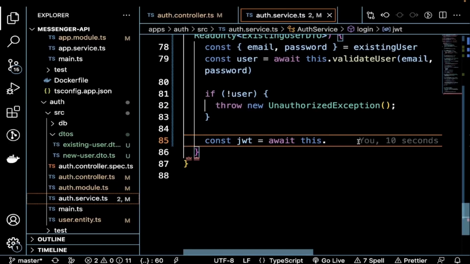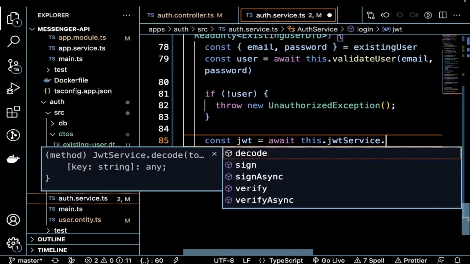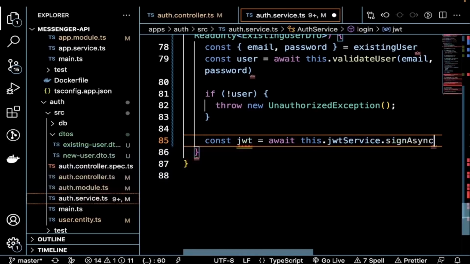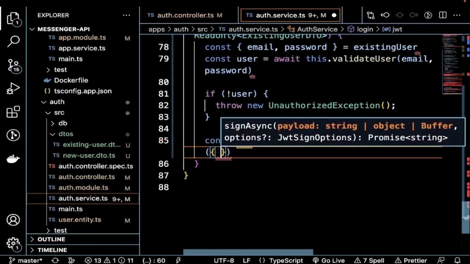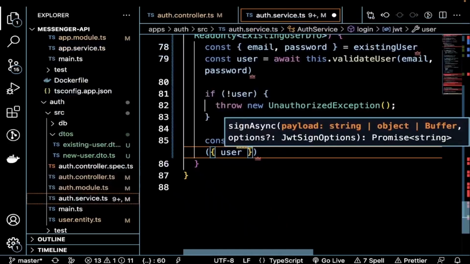And now we can use that JWT service, and it has a function on it called sign async. So what sign async does is it takes the object and it creates a token, a JSON web token from that object, and then that's stored in memory.